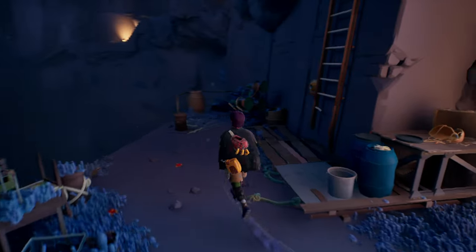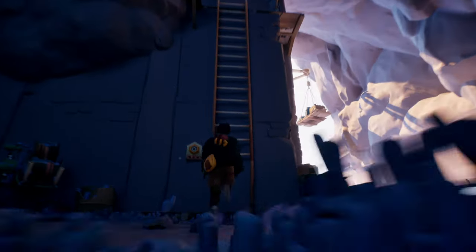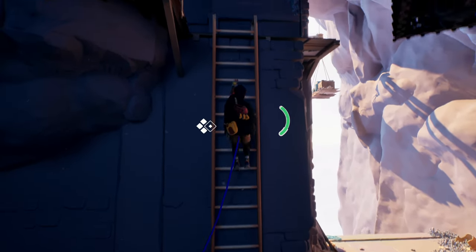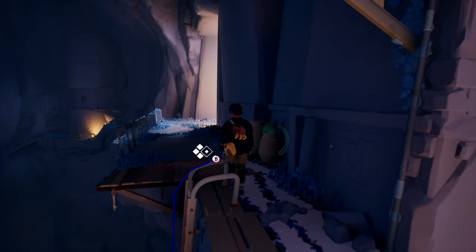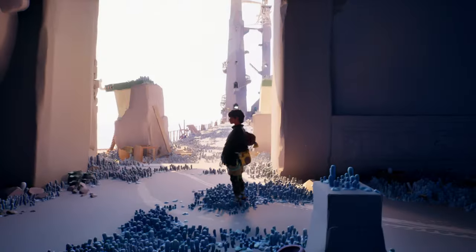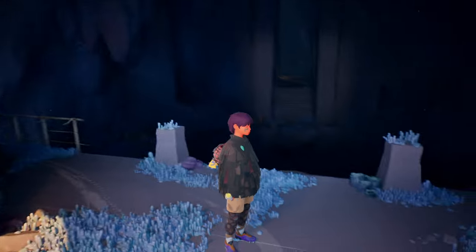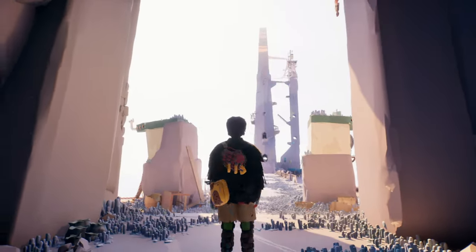You'll come into this large gap here. What you want to do is use this ladder that ends up behind you as you enter the area. Climb up and pull your rope up with you. Go to the right here, and you will end up in this area. You're inside of this large cave, but on the outside, you'll see this tall, large tower.